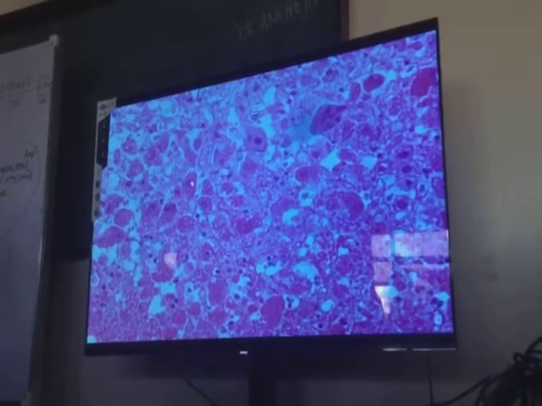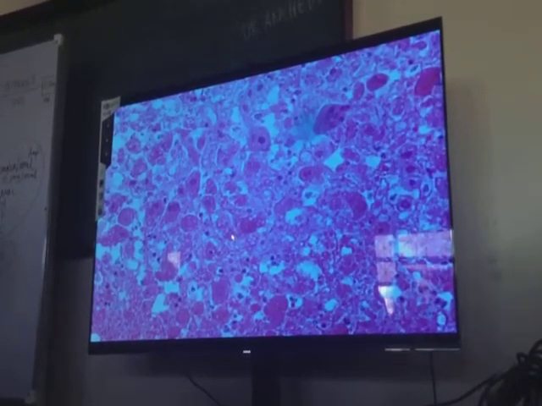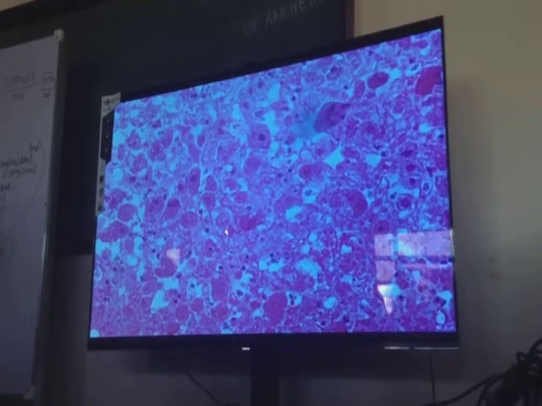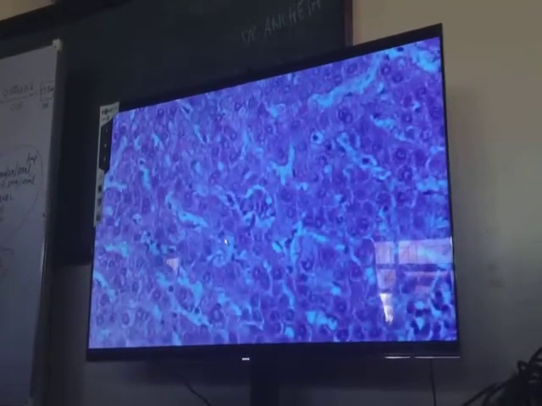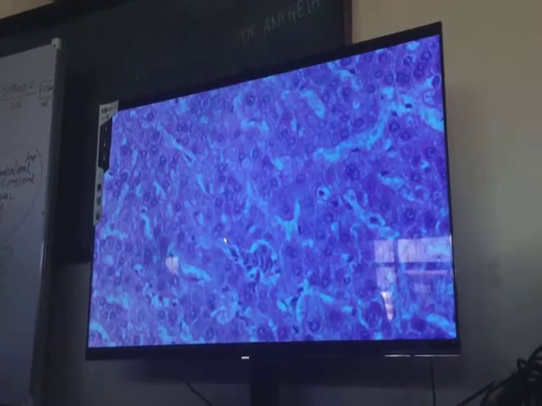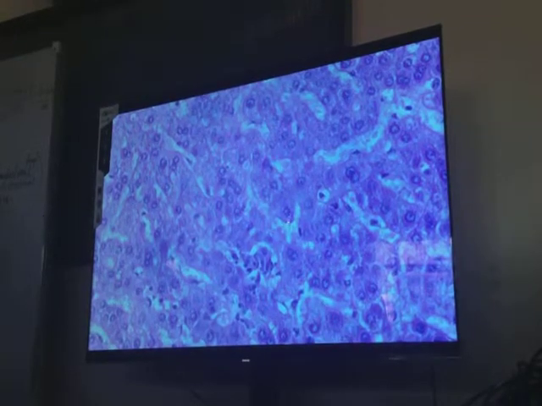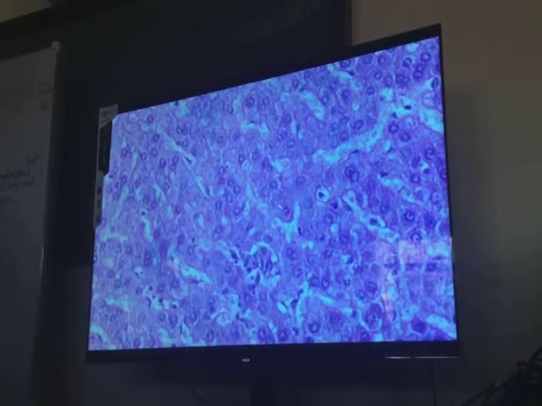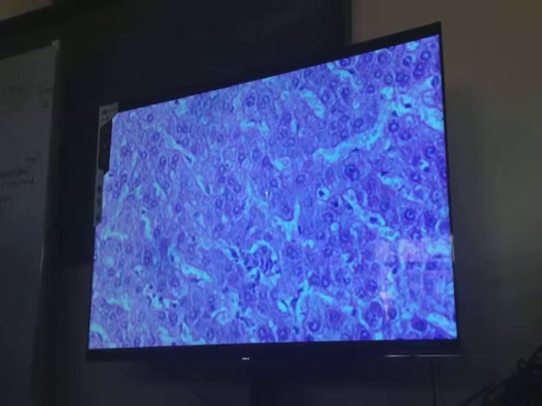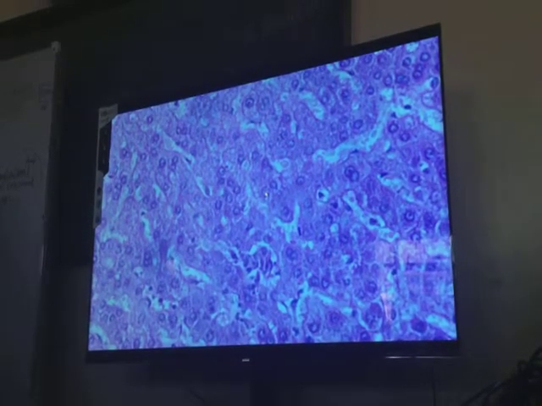Okay, so these are the remaining viable liver cells. So, para mas ma-appreciate ninyo, let us view first the appearance of the live liver cells. Okay? So, plasma membrane, cytoplasm, nucleus, and then the nucleus contains nucleolus. Normal appearance of the hepatocyte. So let us go back to the previous slide.